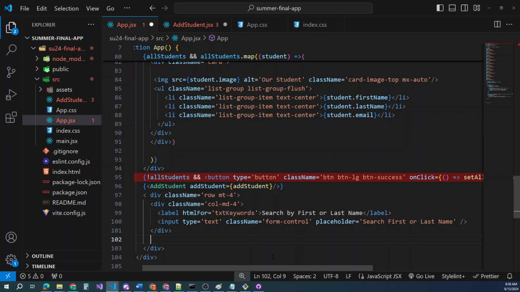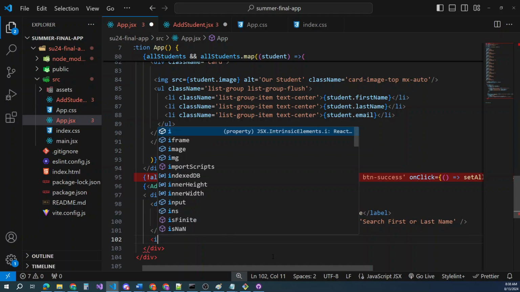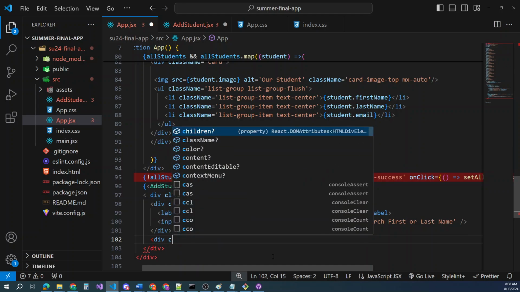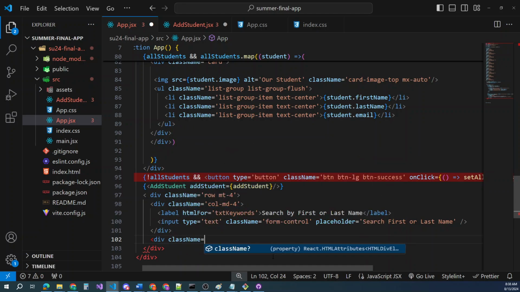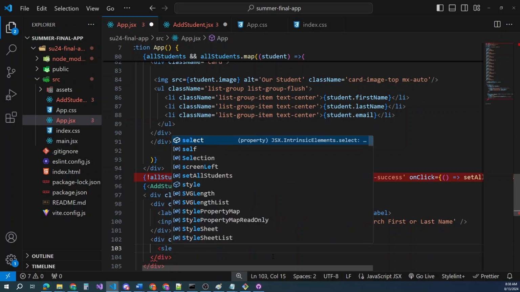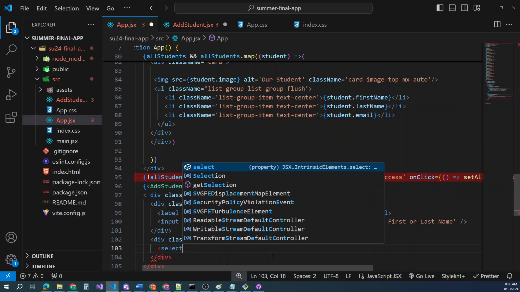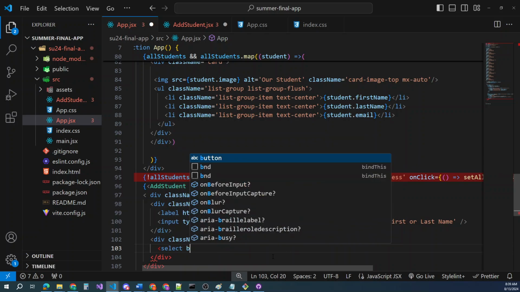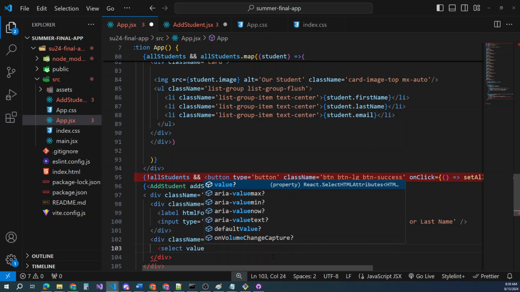So right after the closing div for our label and input, we'll do a div className equals col-md-4. And inside there, we're going to put a select box. So we'll do select value. And our value is going to end up being our gradYear.